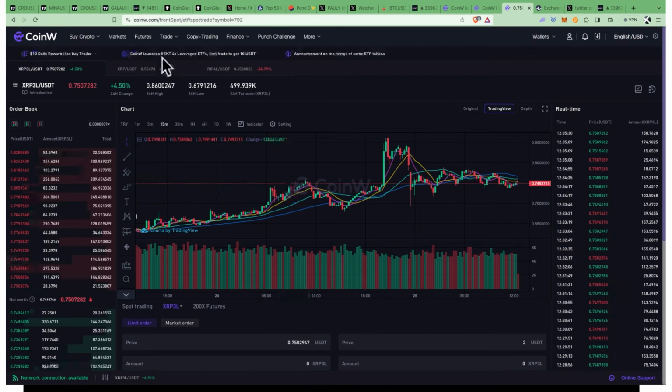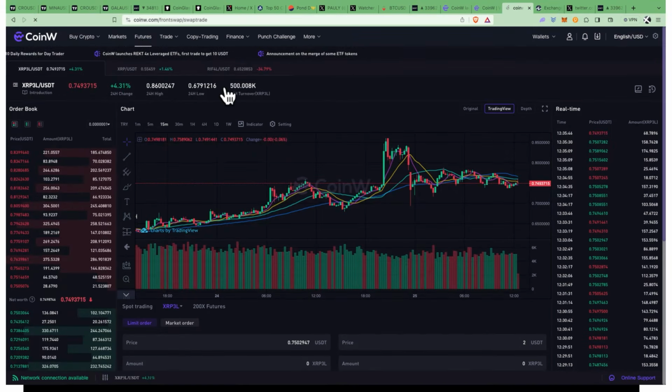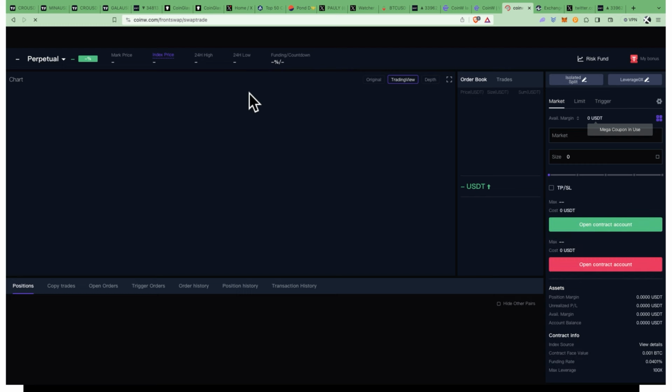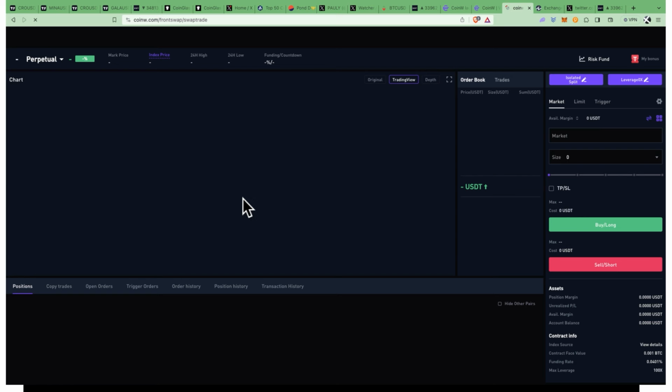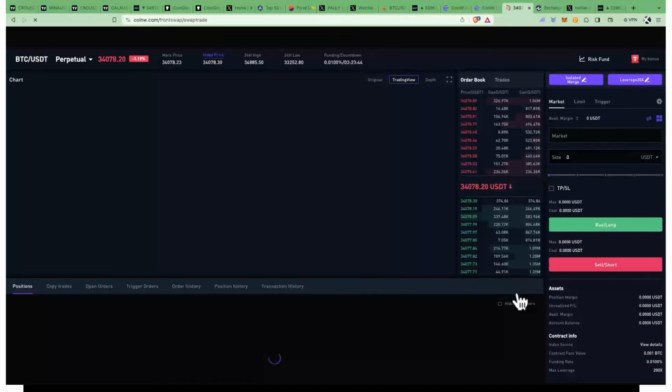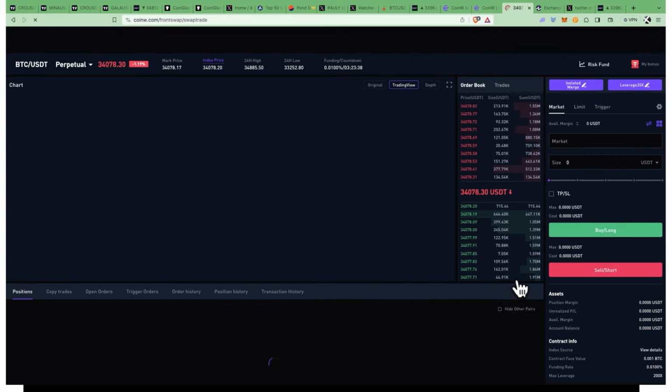The next thing is the futures, also on CoinW. You can trade futures here. It's very similar to all the other platforms, but I do like the aesthetic, how the platform works. So you can definitely take advantage of it. If you have any questions regarding how to trade the ETFs of crypto, let me know in the comments. I'll be able to answer you guys, but I just thought this is very important, especially now that we're in bullish territory and everybody's trying to maximize their gains on some trades.